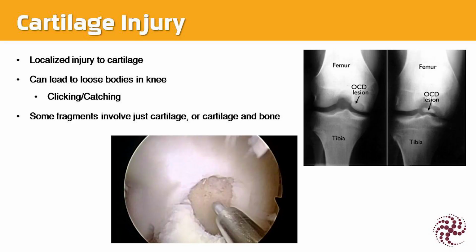And what can happen is once cartilage gets injured, it can increase friction in the knee. Fragments can break off inside the knee and cause locking, clicking, catching, and most importantly, inflammation in the knee. And once that happens, with more swelling, more irritation, we get symptoms similar to what is in osteoarthritis, which is basic arthritis from what we call wear and tear.